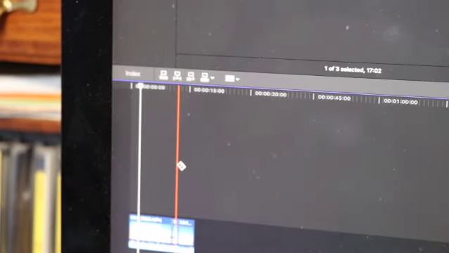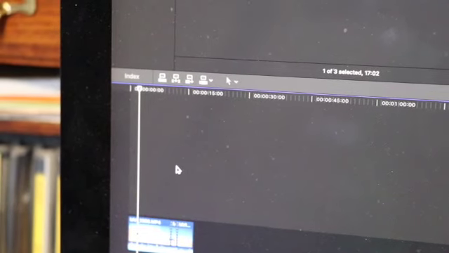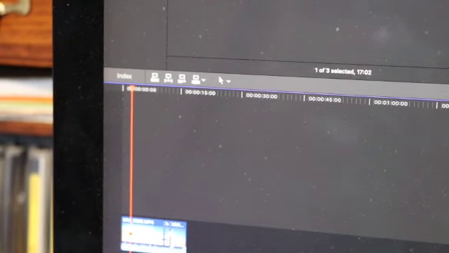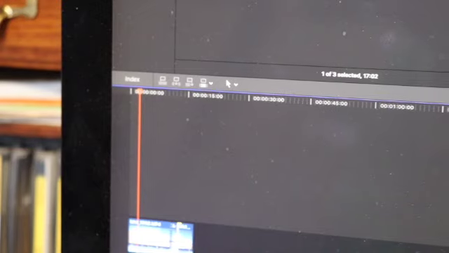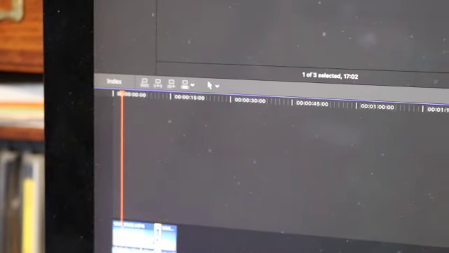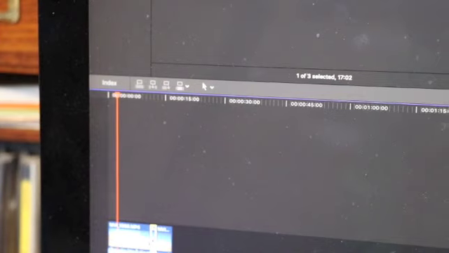I just hit A on the keyboard, and see the arrow comes back. Right here is the little part that I want to delete. So we hit that little part with the arrow, click it, it'll turn yellow, and then I'm going to hit delete.